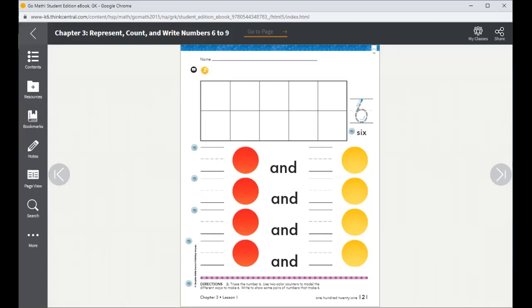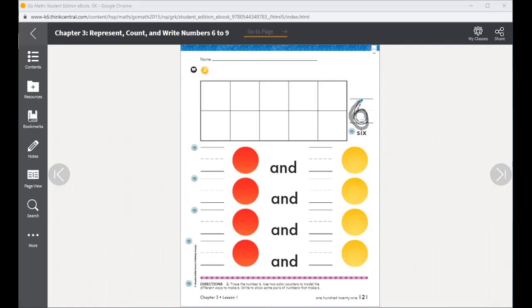So first of all, we're gonna go ahead and trace the number 6 because in this 5 frame, we cannot have more than 6, okay? So that's why we're gonna go ahead and trace the number. So that way we know we cannot have more than 6 counters in this 5 frame. So you guys are going to help me at home to make sure we don't have more than 6, okay? All right, so you're gonna watch me draw here and you are only gonna draw how many red there is and how many yellow there is, okay? All right, so we can only use the red counters and the yellow counters to make 6. So what's a way that we can draw 6 using a red counter and yellow counter?